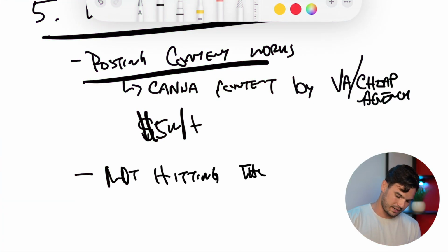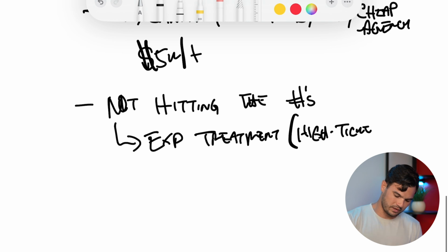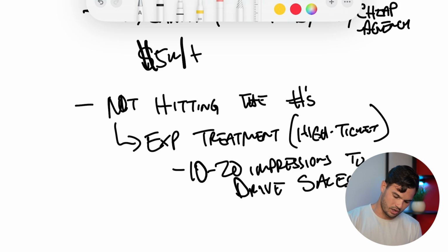Additionally, on the ad side with the wrong content, they're generally not hitting the numbers, right? These are expensive treatments, high ticket, as we call it. And we've determined that high tickets need 10 to 20 impressions to drive sales. Go in your ads manager if you're running ads and look at the frequency. Your average sales cycle is about 7 days. If you're a really well lubricated operation, probably faster than that, meaning from when a lead comes in till when they give you money, the average time frame. That doesn't mean the fastest time frame. That doesn't mean the longest. That means the average. So you do the math and figure out when these leads came in, when did they give me money? And you build this spreadsheet and then you'll see the average.